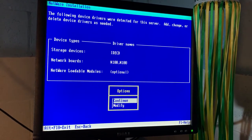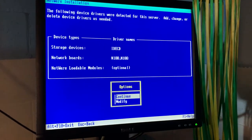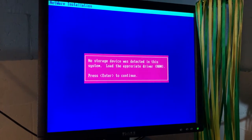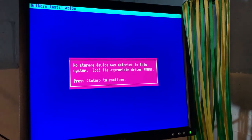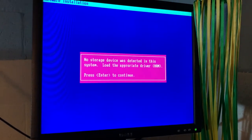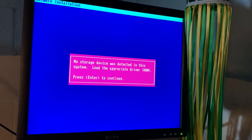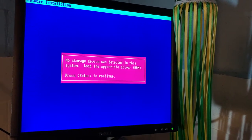This is not looking good, but we'll see. The good news is it did detect both the network cards, and I believe those are the onboard ones, so that part is good. And yes, so we are going to have to go find a driver for the NetWare version driver that goes to this card. I believe it's a Smart Array 5i, if I'm remembering my history from 15 minutes ago. So with the magic of video editing, I'm going to be doing some research, and hopefully we'll have a driver for you soon.